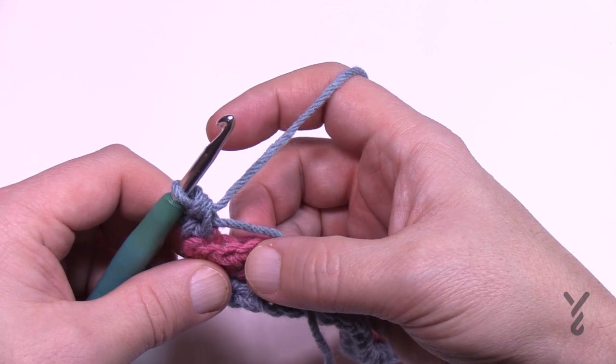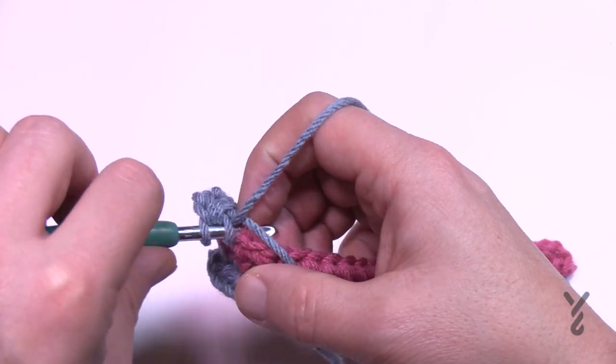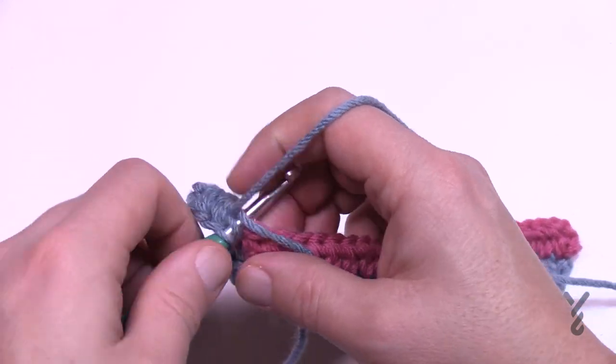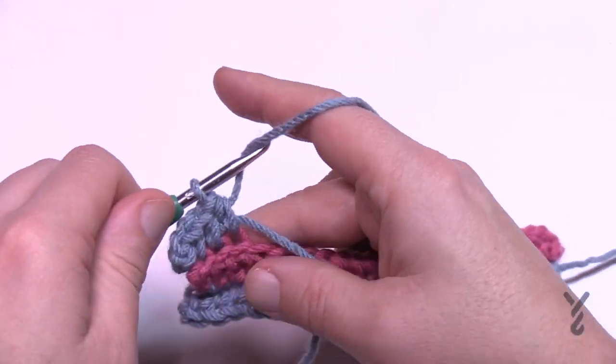So working down the back loops only, go over the straggler a few times, about an inch or two, and then you can push it out to the back side and get it out of your way.